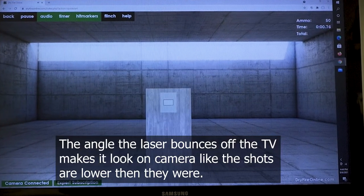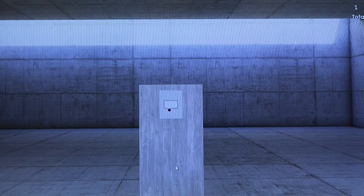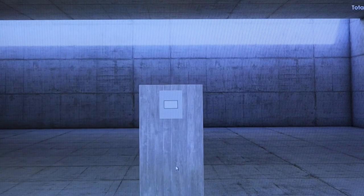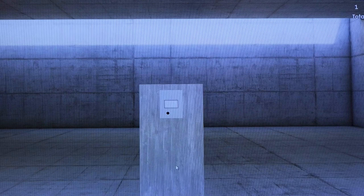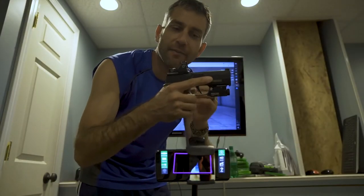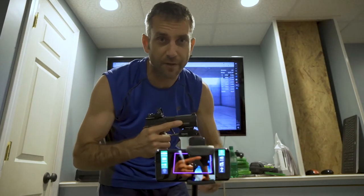Round one. At least it hit. Now it does appear to be slightly low — I need to aim high. What I don't like is this is just cruising through these levels. I really don't want a timer; I kind of just want to figure things out. So there's probably a different game I can play. This is either my gun or the calibration. Now where I'm using the 365XL with the red dot, it's hard to say what's off — is it the red dot, or is it the calibration on the screen?